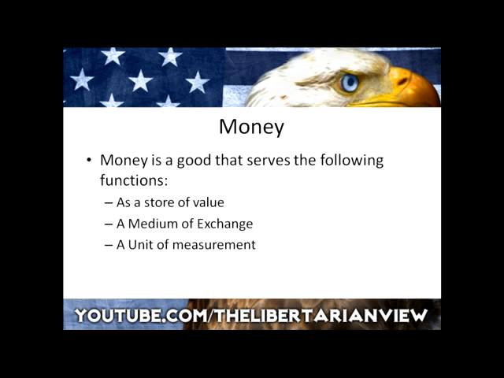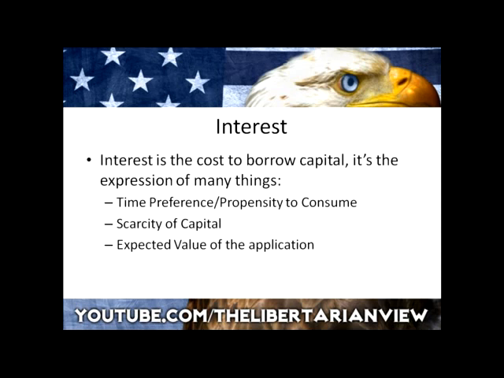A medium of exchange. Because there's money, I can trade with other people. We do this all the time. And a unit of measurement: I can measure how profitable one company is versus another company because we do everything in money. We do all exchange in money. So now we can actually measure the extent to which a firm's activities are economically better. So money serves that function and is very important for large-scale economic coordination.